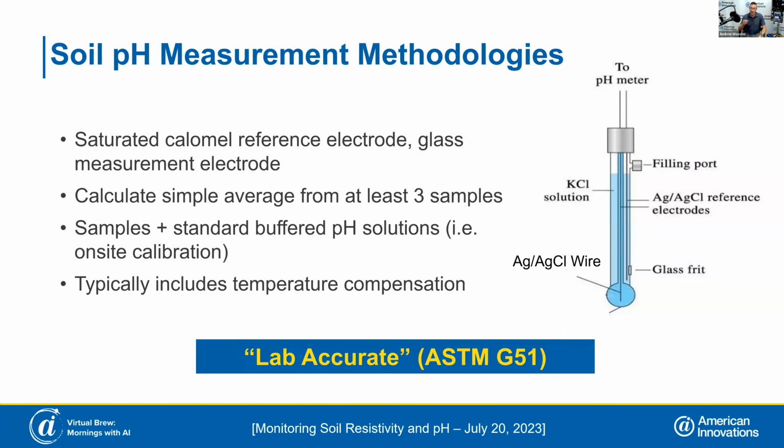The reason why this one is not particularly useful out in the field is because its whole assembly is contained inside of a glass container. And the moment you go and jab something like this in the ground, you're going to shatter it. So this is good if you wanted to bring samples back into a lab, like you would for soil resistivity if you were doing a soil box measurement, but not so useful for doing field measurements.